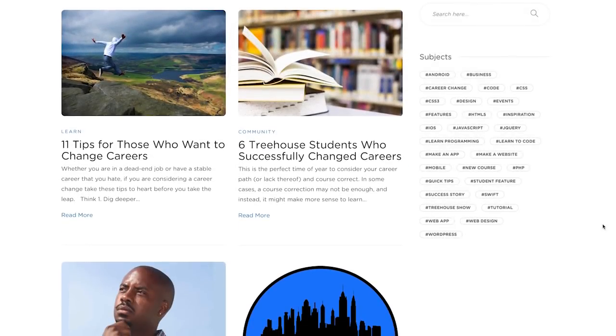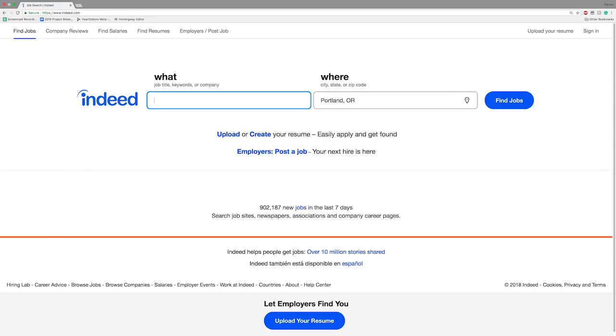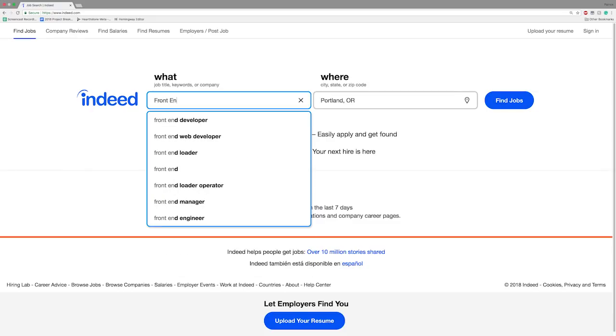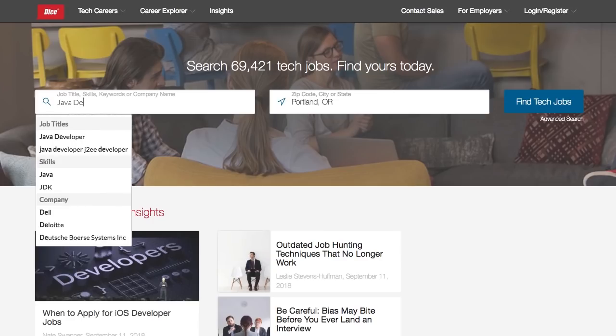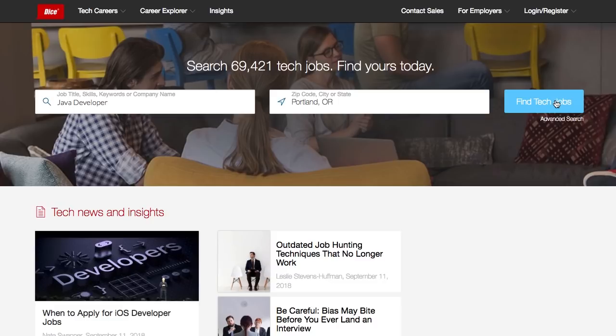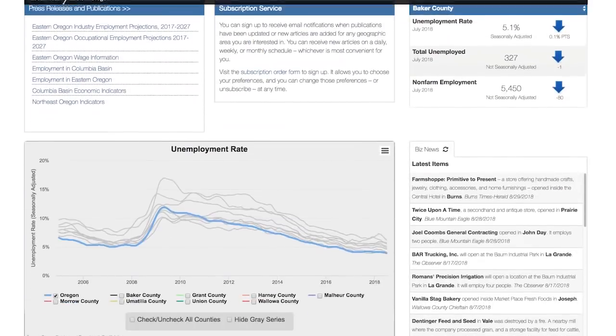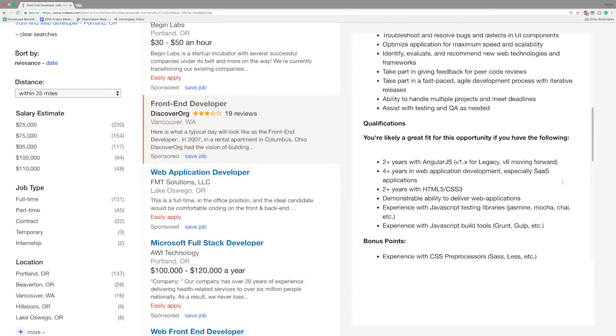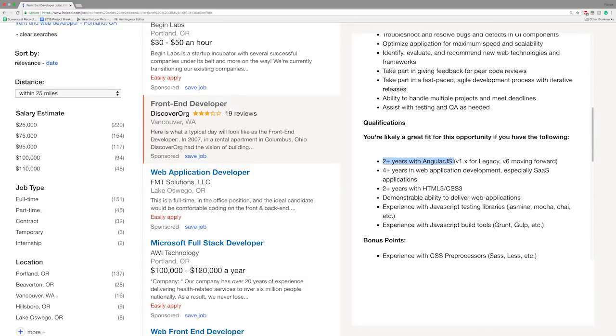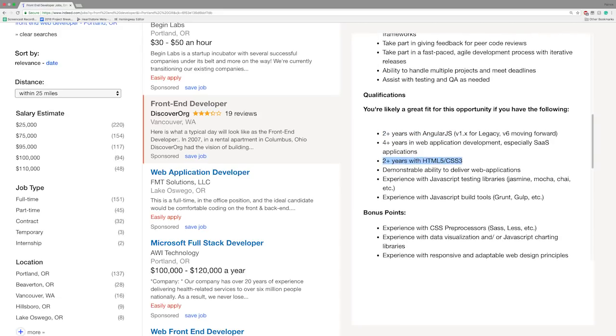How you learn to code will depend greatly on your goal. If your goal is to switch or start a new career, begin by researching the job market in your area, remote opportunities, and anywhere you're willing or able to move. Look at job ads on sites like Indeed or Dice.com. Consult your local employment office for statistics and information. Research what languages and skills employers are looking for, but keep in mind that employers tend to ask for the moon. Don't forget to follow your interests and give yourself time to explore.